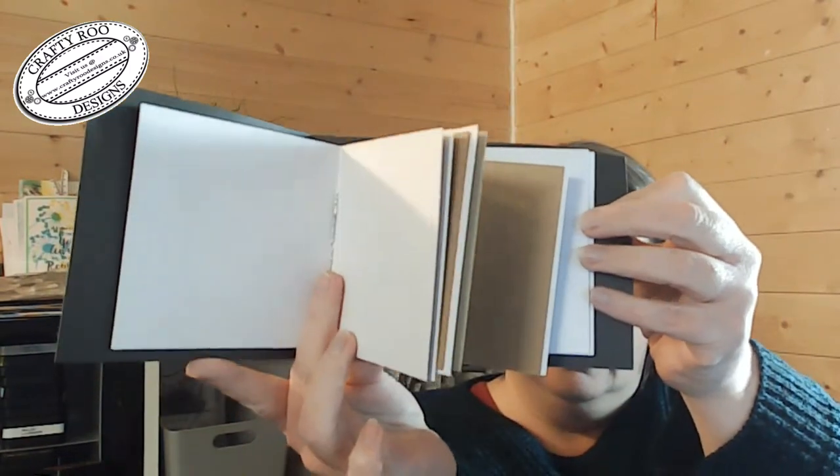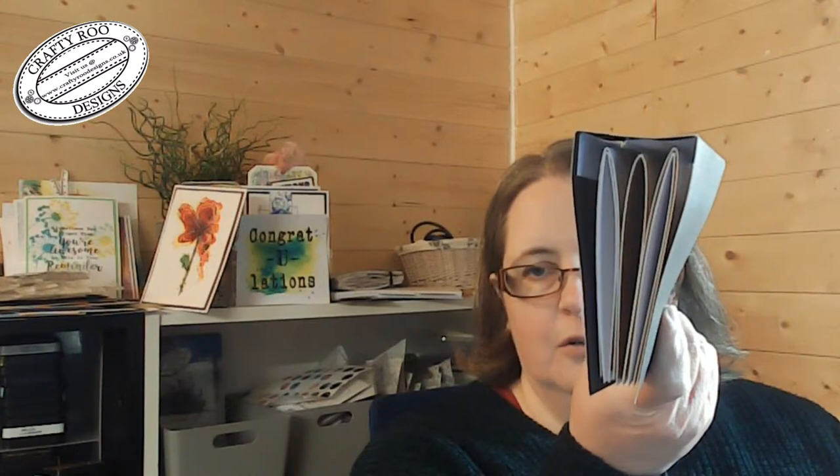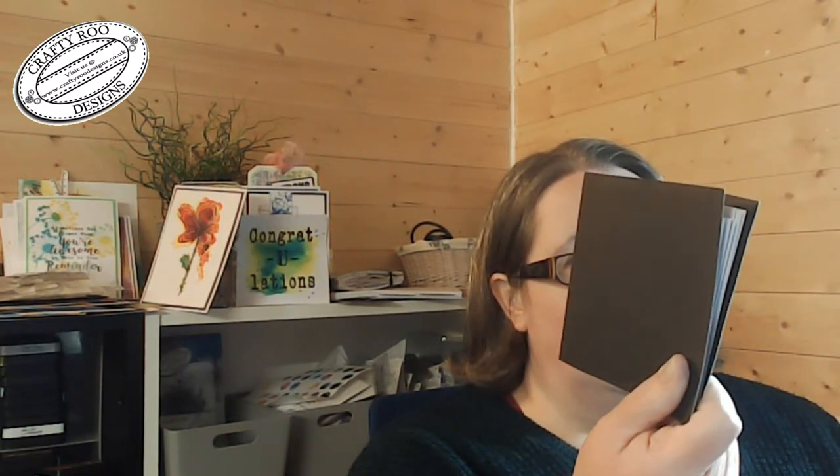So that's what I had to show you. This is what I will be decorating using our little stamps. Would have been better if I showed you on the other camera. I've just made a little journal like this, a little 4-inch journal to stamp every day using our advent calendar stamps. So the question was, do we want to go through this on Thursday night at our launch or not? Do you want to know how to make one of these or not? They are really simple. So let me know. Do you fancy crafting along and making your own little journal for our advent calendar or not?